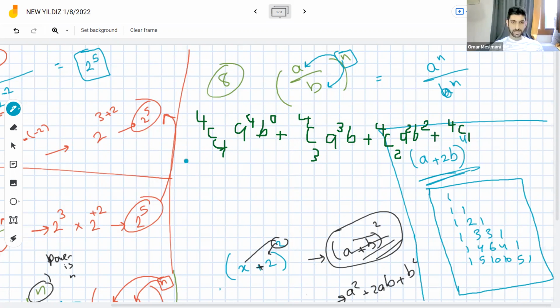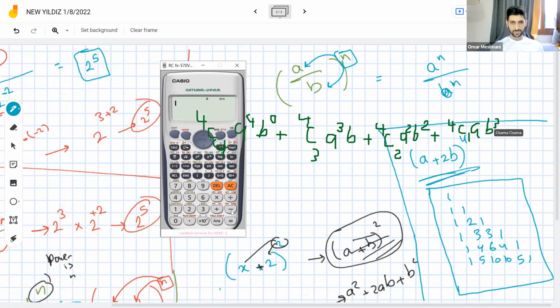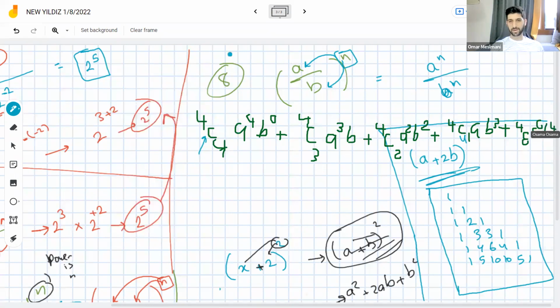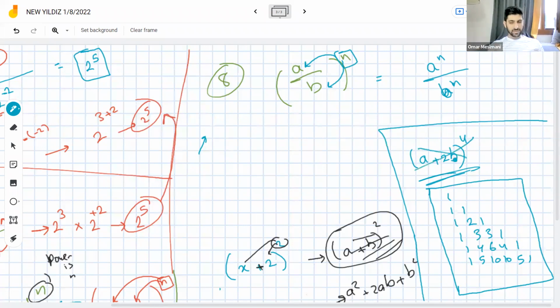Osama, do you know what this C stands for? Combinations. Do you know that there is a combination function in your calculator? Yeah, Mr. We studied it. Yeah, we use the combination, like 4C4, for example. Okay, nice. Thank you, Osama. All right, so no need for this. In SAT, we don't have this at all anymore, we only have the formulas. So let's go back to our lesson.